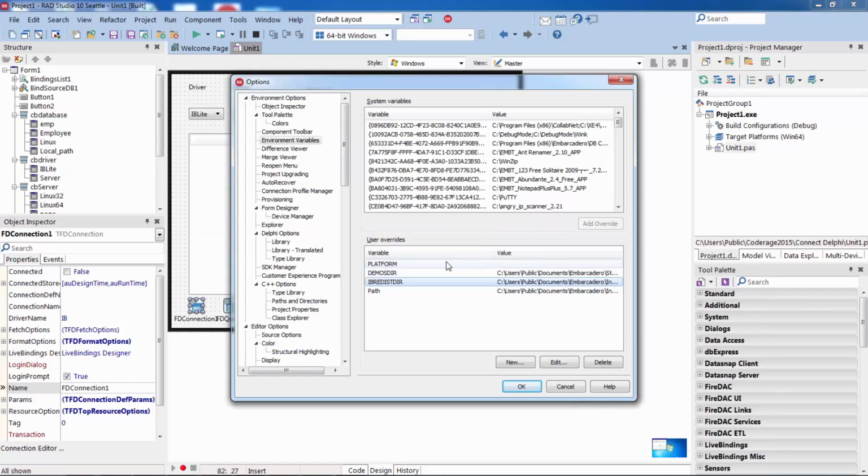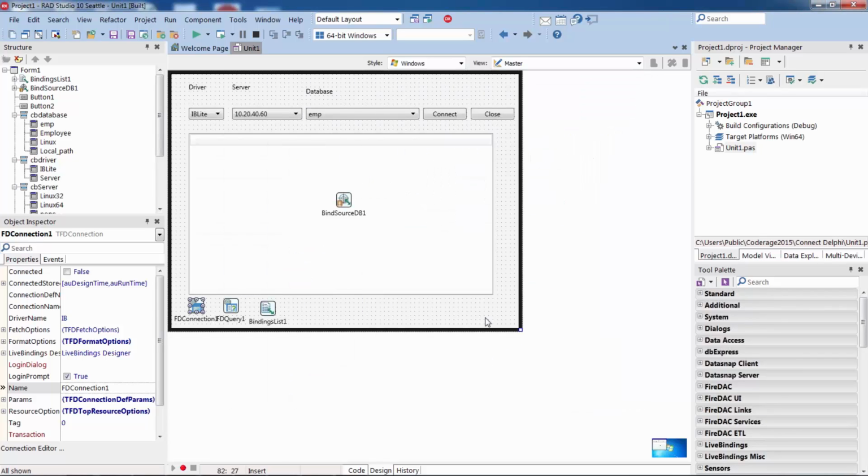Okay, and the other thing you should notice here is I do not have settings for InterBase and IB protocol. You should look at your IDE. You might have those set. And remember how we had those set right at the beginning of our talk for iSQL? You may or may not want those. Okay. Now, how do we see where that file is?